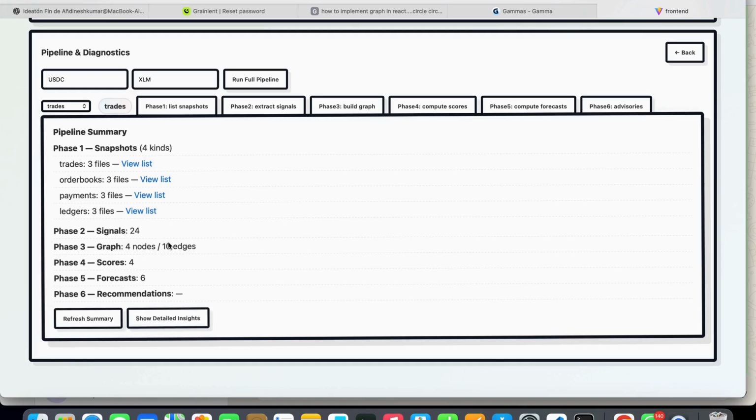Phase 6 shows the recommendations, a corridor-aware output. In this run, SLIL did not return a safe recommendation. This is intentional behavior, not a failure. Based on current liquidity, volatility, and stability conditions, no path met the safety thresholds. In fact, in financial infrastructure, returning no recommendation is safer than returning a misleading one.